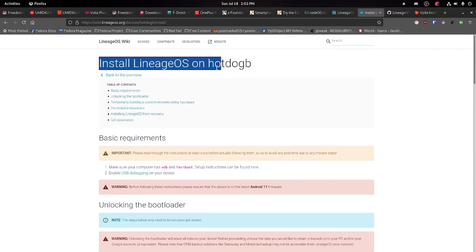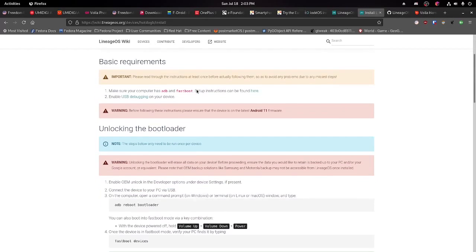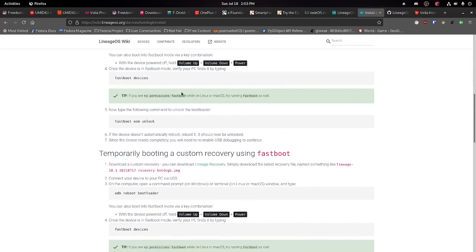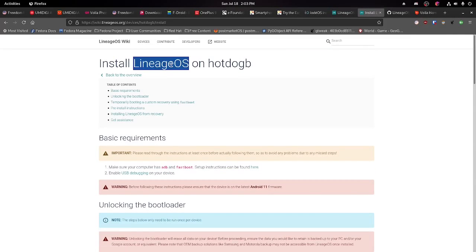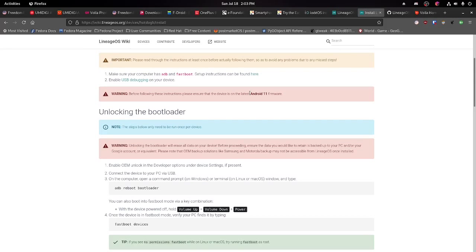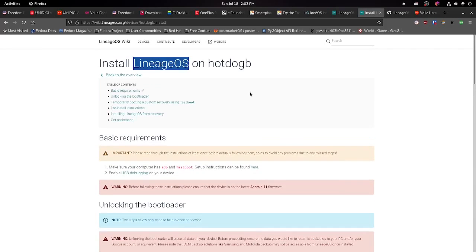So if you want a privacy-friendly phone and you have a friend or someone who knows how to install it for you and you can get them to install it for you, I highly recommend Lineage OS. It doesn't come with microG out of the box, although you can actually flash microG on top of it after you install it, and that's how you can get apps that need Google services working.